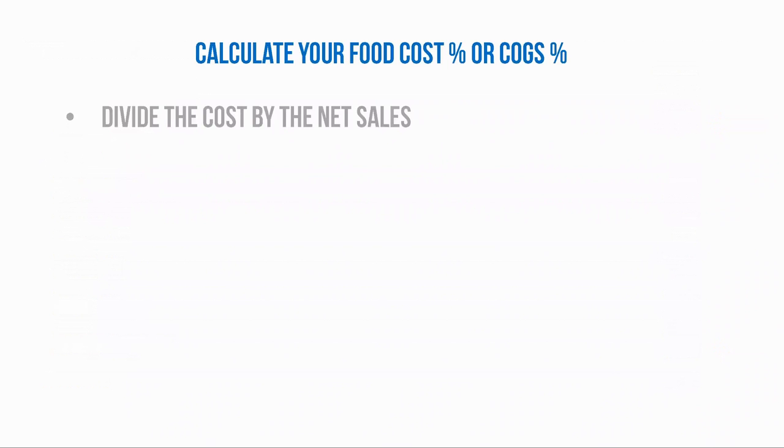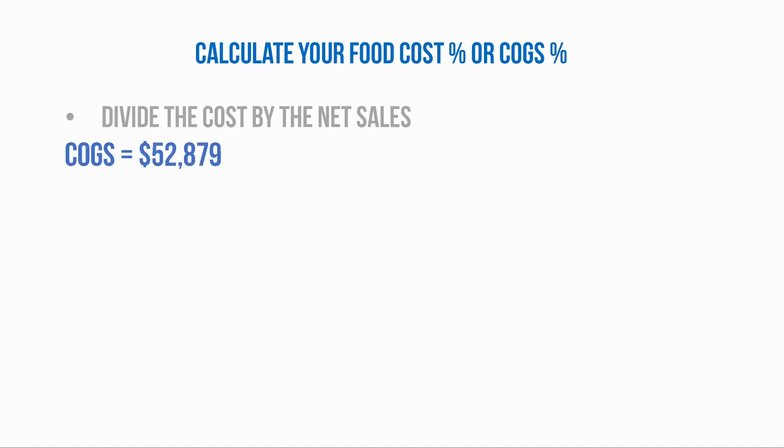All you're going to do is divide the cost, so your cost of sales figure, by the net sales figure. Now, it is important that that figure is net. The figures we just looked at are an extract from Xero. So if you're taking it from your accounting software, whether that's MYOB, QuickBooks, Xero, whatever it is, then you don't need to worry about taking the GST off because it already will, in the P&L format, exclude any GST. If you are working out manually, or if you're allowing for cash, then you need to take that GST off before you do that. You should always calculate this figure based on your net sales, not the gross sales.